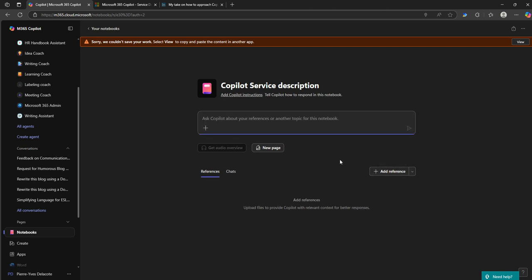It's stubborn, so I don't know what's going on. There's probably a bug. But what I wanted to show is that when you reference a URL, an internet URL, it just doesn't work. I thought it was a little bit like NotebookLM from Google, where you can point at LinkedIn articles, add PDFs, add a lot of things. So I think it's a first version to catch up on NotebookLM, integrated in Microsoft 365 Copilot.